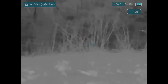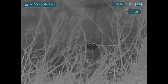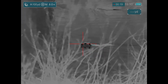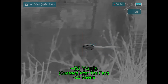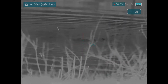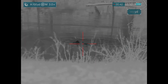About an hour later, I've got another beaver. There we are. And he's up close to the bank. And I already know that the edge of the bank is 20 yards from where I am, so he's out there at about 25 yards or so, just guessing. Alright, here we go. Alright, we've got dark fluid bubbling up, probably blood, but it may just be hot fluids. Either way, that's going to be a kill. And the curly shuffle starts. There we go.